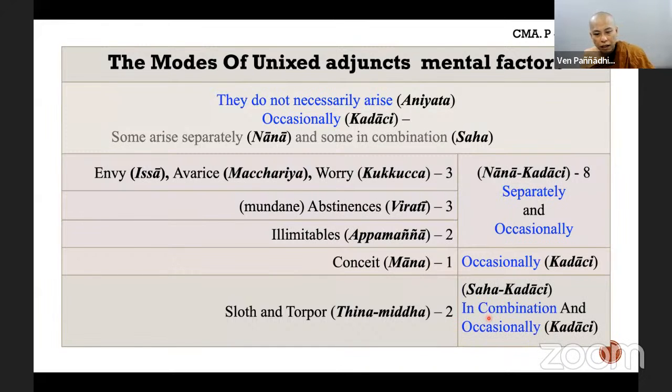So we can see that for Thina-middha, Saha and Karaji. The meaning of Saha is in combination. Karaji is occasionally. At the first meaning Saha, whenever Thina-middha arise, they arise together. They never arise only Thina or only Middha. This is the Saha we need to know, or Thina-middha is Saha Cetasika. This is only two, right? The others are not considered as Saha, only Nana separately. Here, for Thina-middha, necessarily in combination, we have to consider. If you count the Thina and put aside the Middha, it is impossible. If there is Thina, there must be Middha.